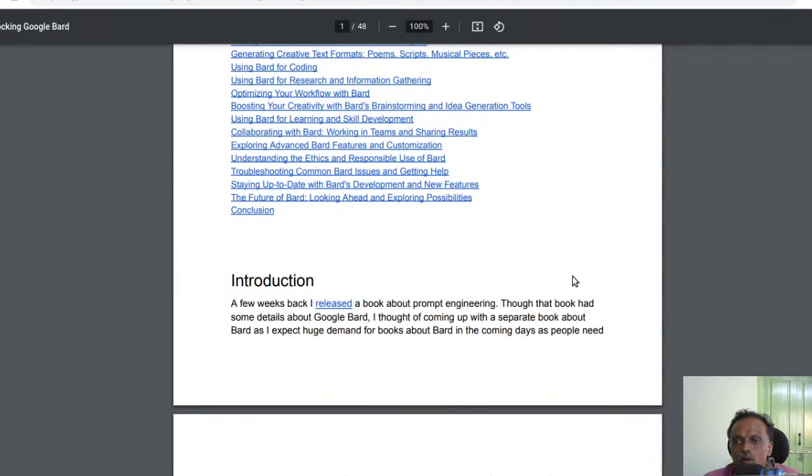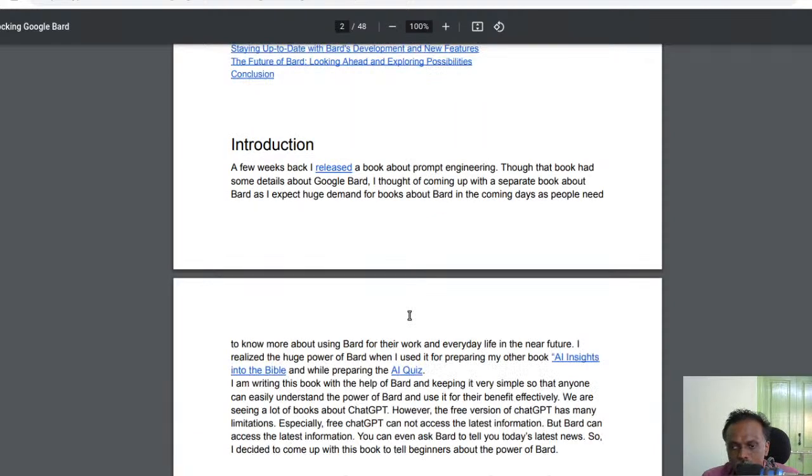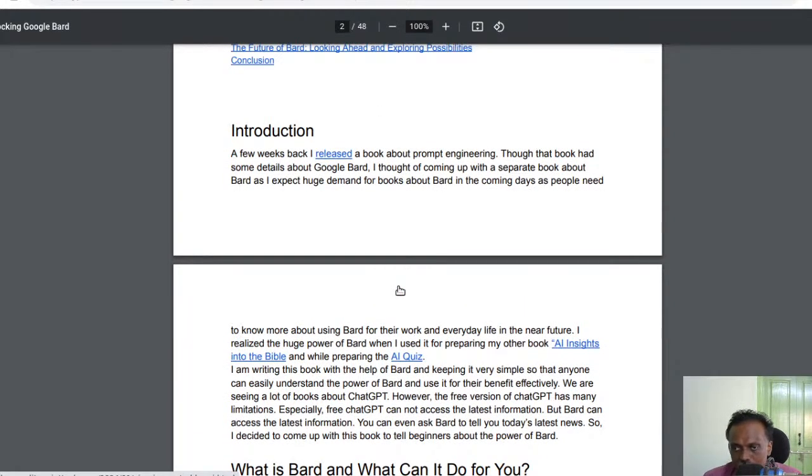If you want more details, you can buy my previous book, Mastering the Art of Talking to AI. That gives a lot of information about prompt engineering and generative AI. This is just to encourage people to start exploring Bard, because as many experts say, in the coming days, AI may not replace humans from a jobs perspective, but whoever knows AI will replace other people's jobs. So it is important to be familiar with the latest happenings.